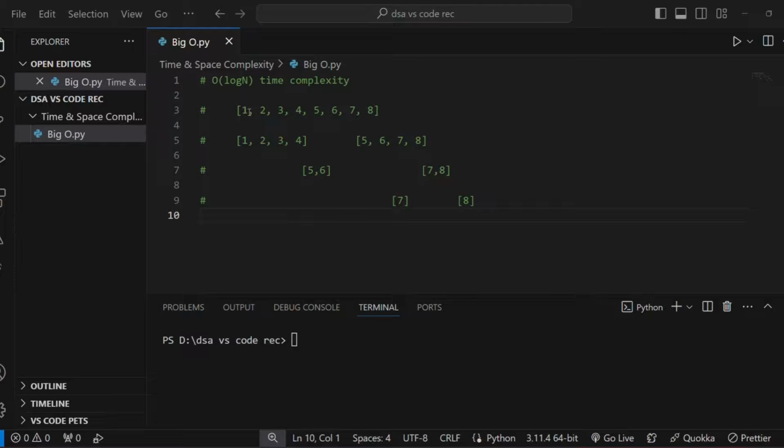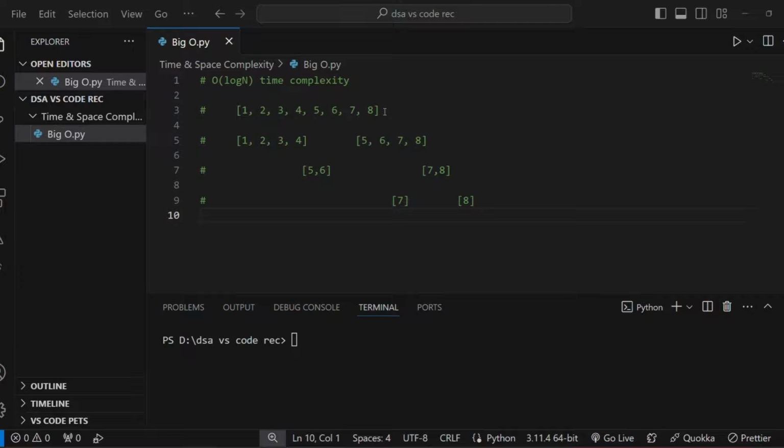It is 1, we will move ahead. It is 2, we will again move ahead. It is 3, we will again move ahead, till 7, we will again move ahead, and then finally we will get 8. So after iterating through the whole array, we will get the 8. But I don't think this is a sufficient way.